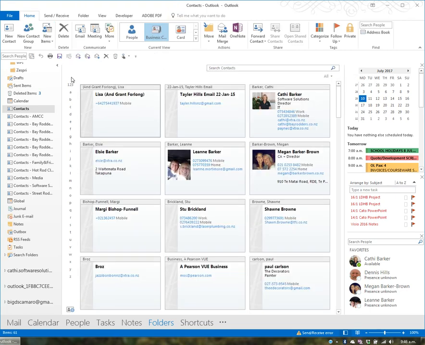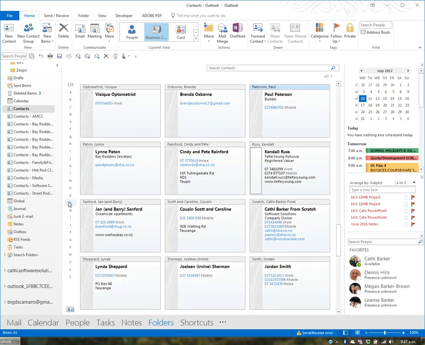The other thing, of course, you can do to find a contact is simply to use the ABC alphabetical listing on the left-hand side. If I go to the B's, for example, then this is everybody who has the surname or has been filed as the surname Barker or B. If I go for the P's, then it's everybody who's got P as their surname. And I'll go back to all by clicking this option here and arrange and just click.